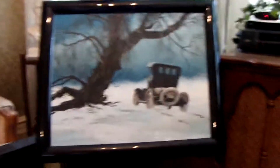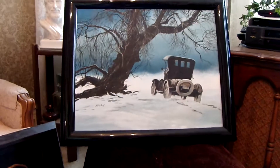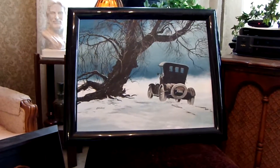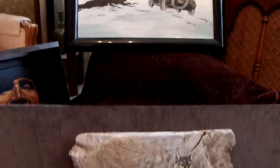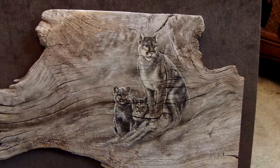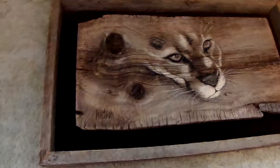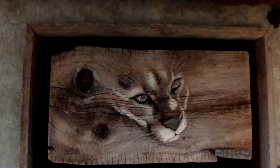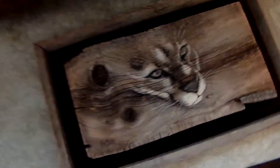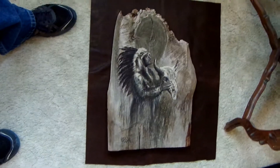These ones on canvas are some that I did earlier. I put these out here partly because I've got somebody coming over who's interested in my work. I wanted to show this — it's done on masonry. A lot of artists use board rather than canvas. That's the kind of work I did before I started painting on the wood. I also did a series of posters of funny animals and celebrities — Janis Joplin, Jimi Hendrix, the Beatles — posters that were out of L.A. But I won't go back to that. I'm in my comfort zone now, and that's where I want to be, because I'm good at it and there's a lot of lumber out there waiting. Never ending — it doesn't stop.